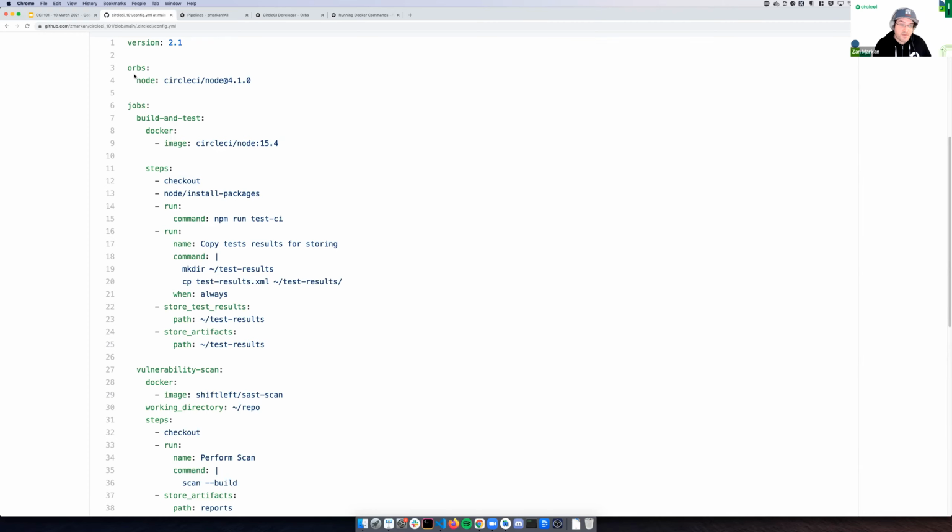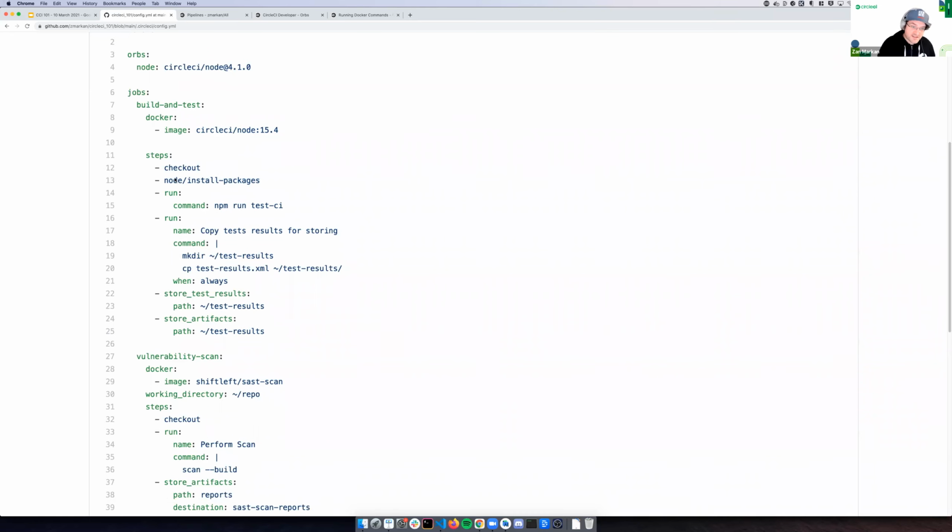That comes from this orb, which is, as I said, a collection of reusable configuration. Node install packages is a lot easier than saying npm install and also doing a bunch of caching and restoring of cache so that all the node modules don't have to be recreated from scratch every single time.